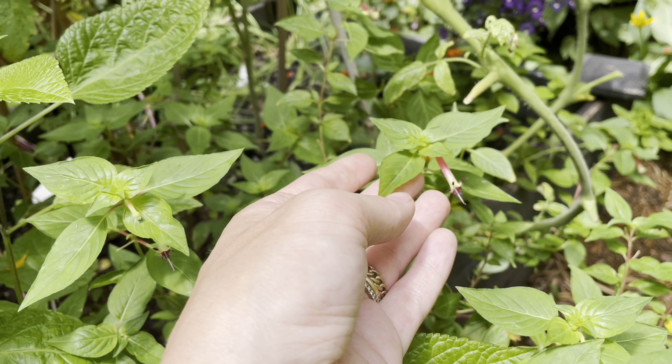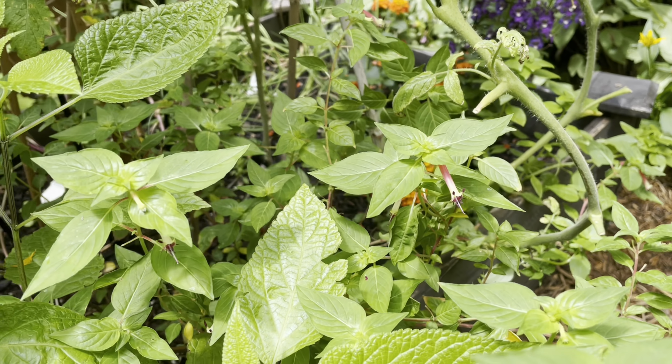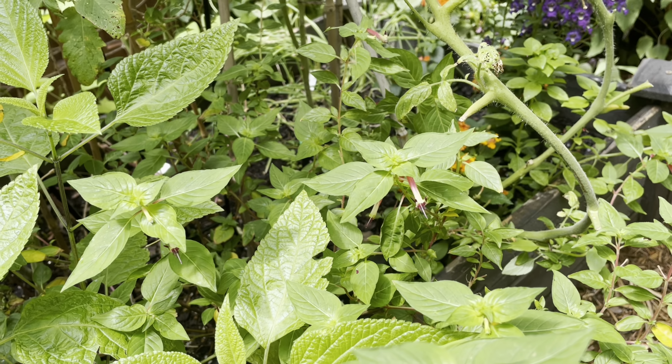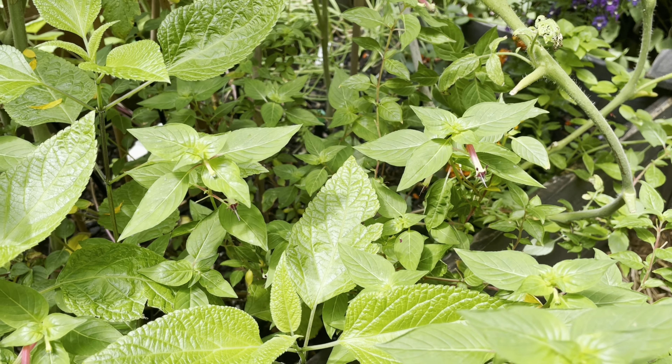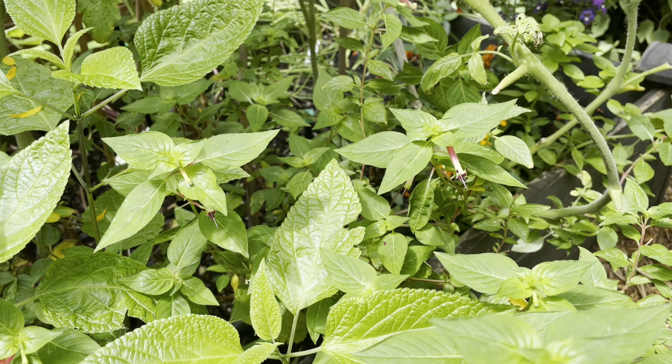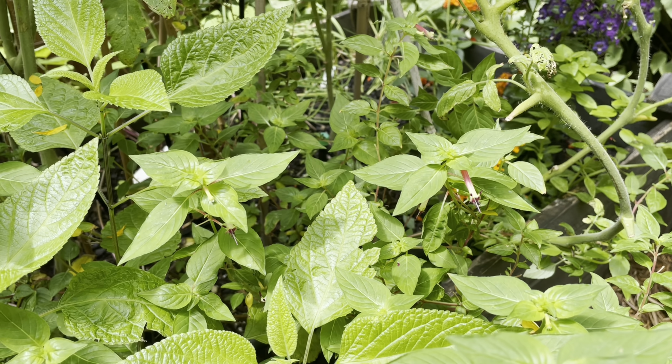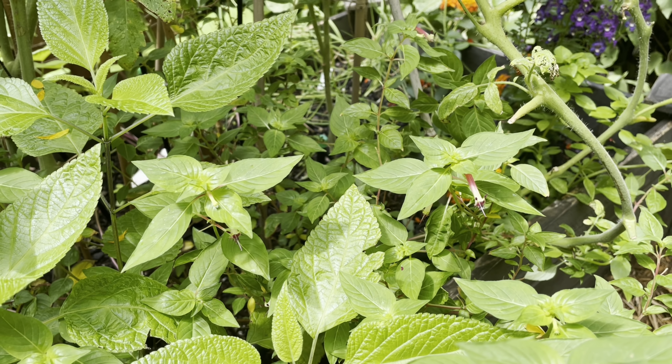The other annual I love is cuphea. These are beloved both by hummingbirds and especially bumblebees — they're a really great plant for any kind of pollination. If you want hummingbirds in your garden, just put a couple of these in a hanging basket. I had hummingbird feeders and never saw hummingbirds, and then I put one of these in a pot and the hummingbirds came immediately. I see the bugs all over them too.